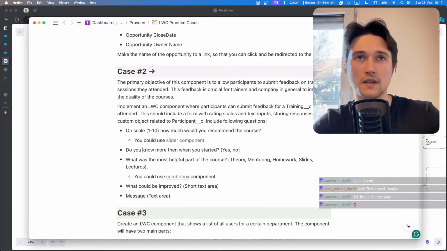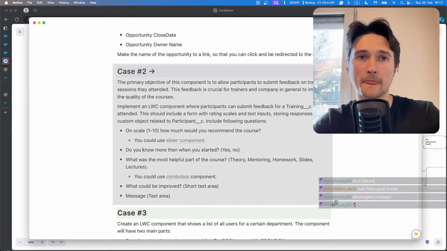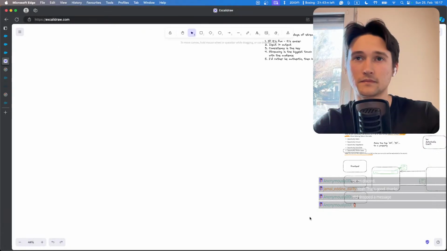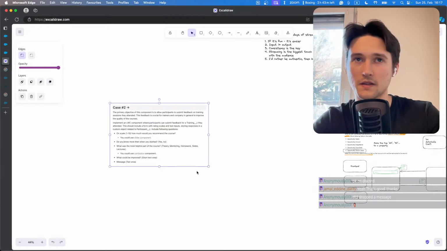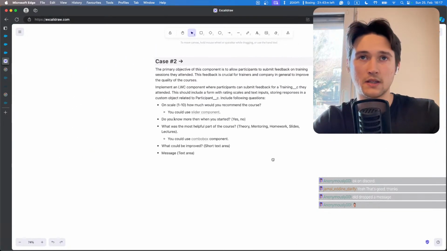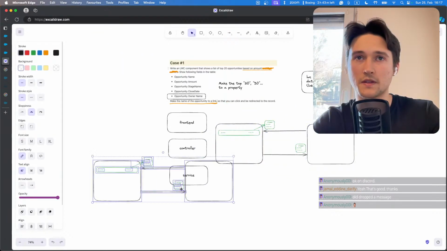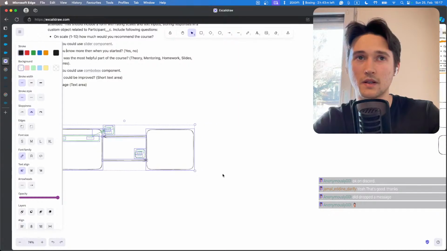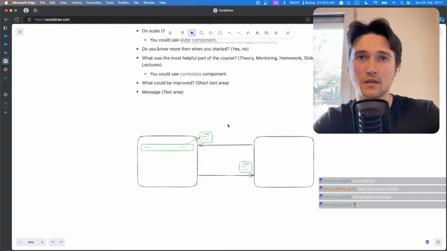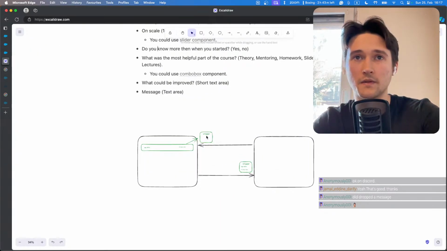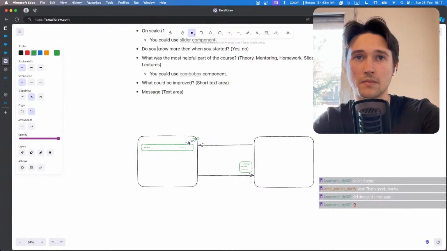Now the second case. This is the second case. So as always, we have this kind of setup with different wrappers and so on.